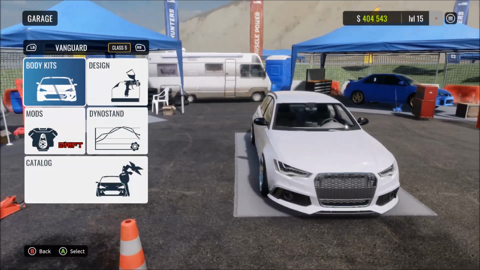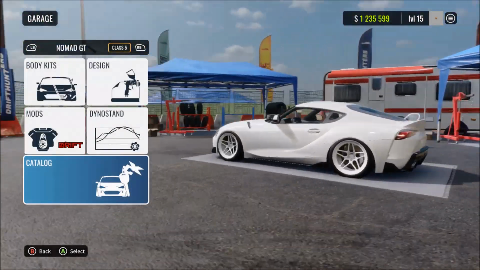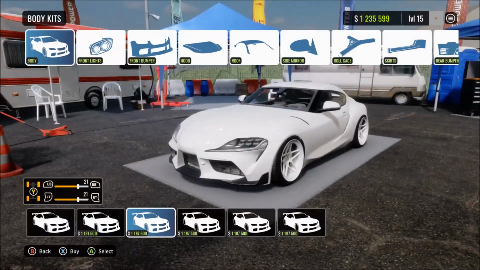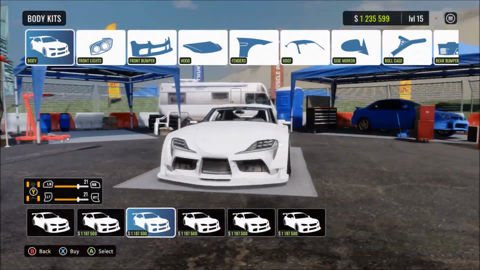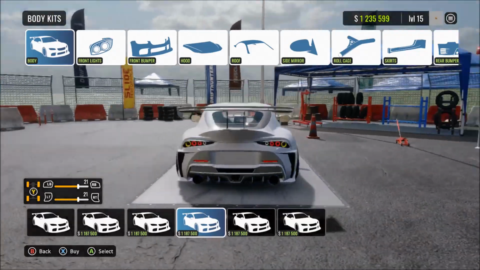It looks really cool. And then the 6th and final car they've added to the game in this new update is the Toyota Supra 2020. I think it's called the Nomad GT or something. I'll just have a little look. Yeah, the Nomad GT. So everybody's wanted this car for a while.